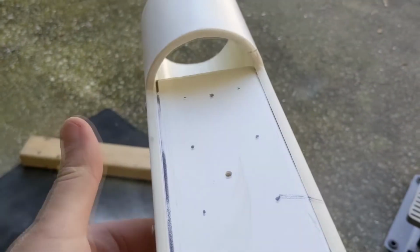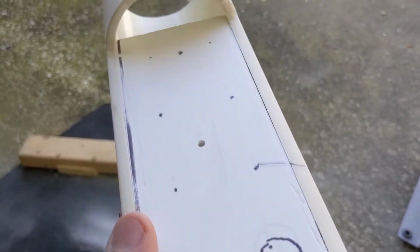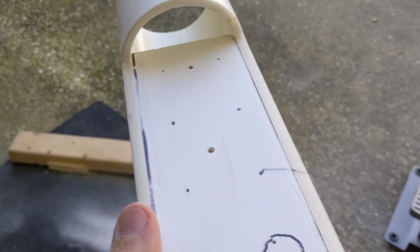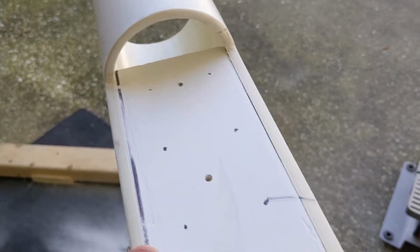Used my template, made my marks. That's where the data cable's coming through. I'm gonna do some measurements to make sure it's not crooked and then drill the holes.